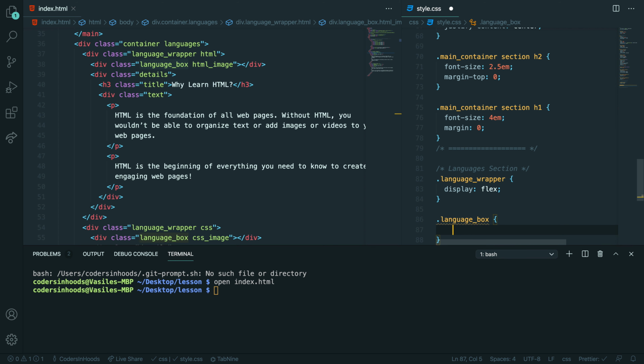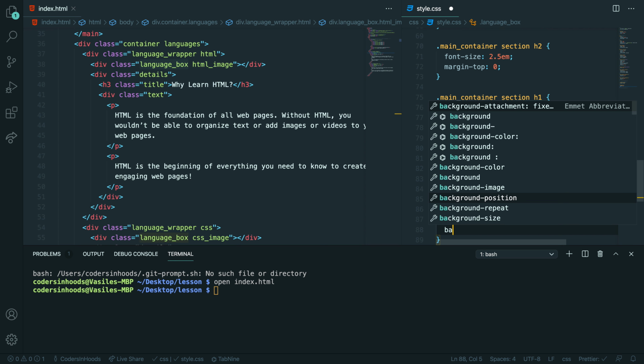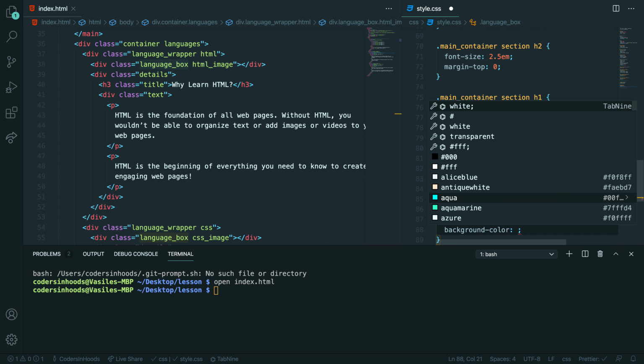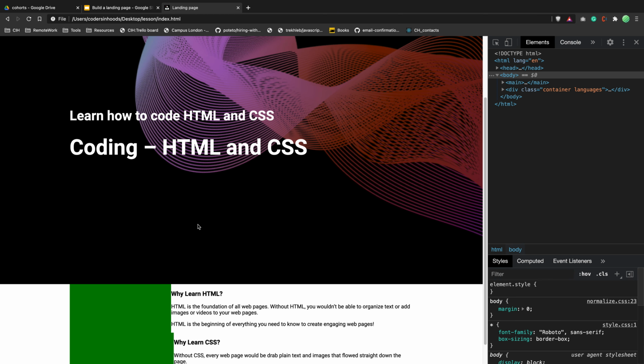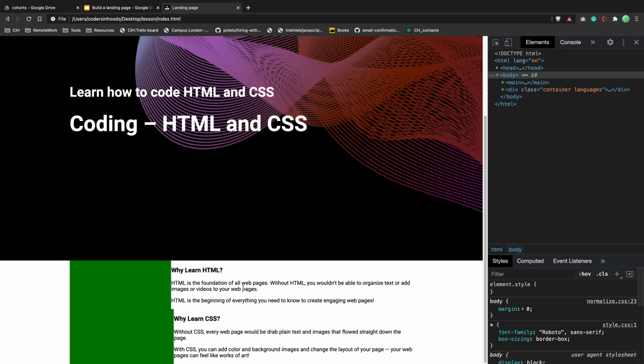We have language box, and I want to set width to, I don't know, 30, 40%, 30%, maybe 40%. Let's say 40%. Maybe that will be too big. Okay, let's start with 40%. And now I want to set background color to, I don't know, yellow. Let's keep with green. Refresh. We have two boxes. Yep.